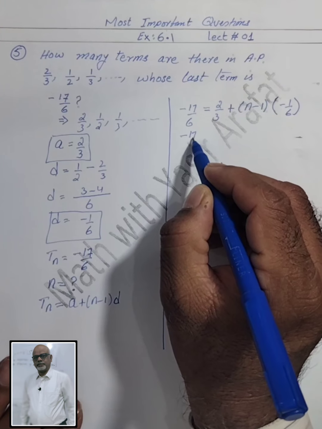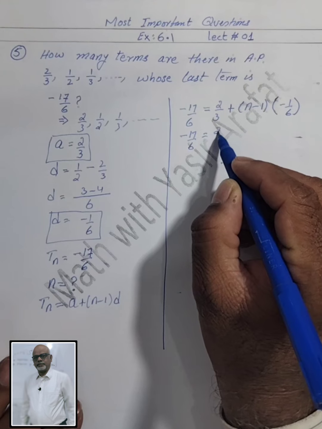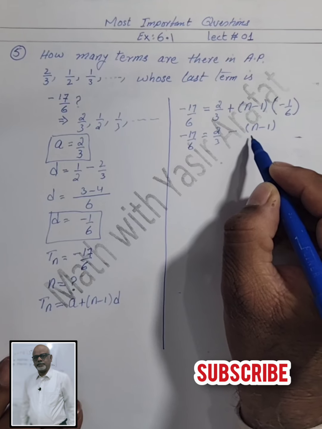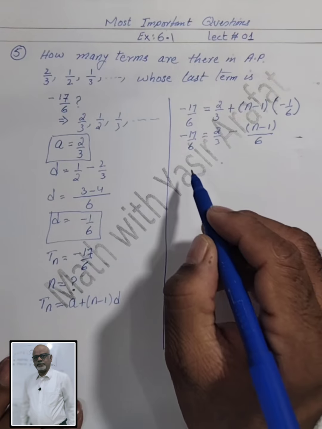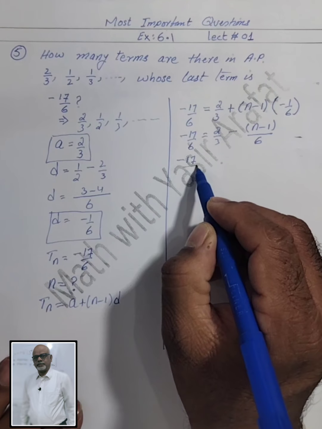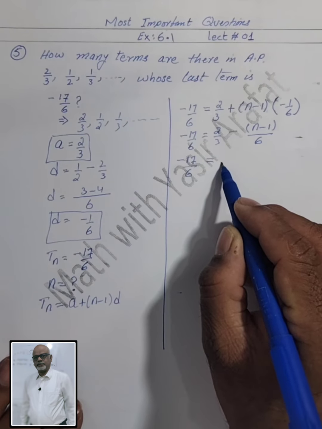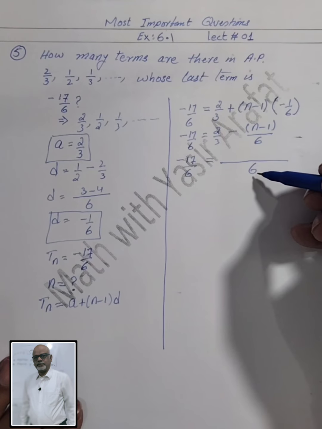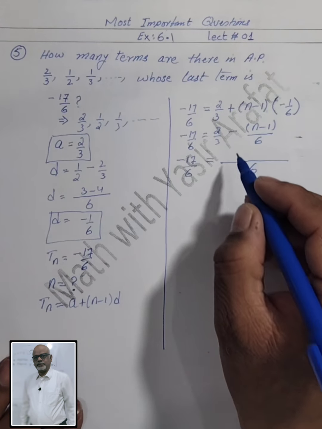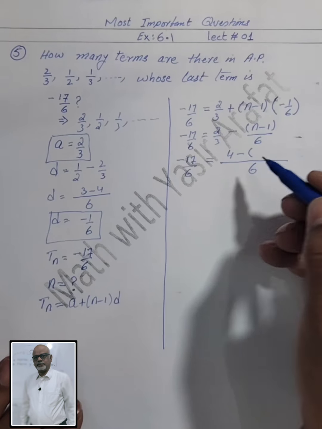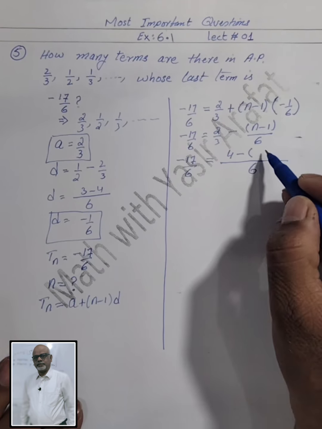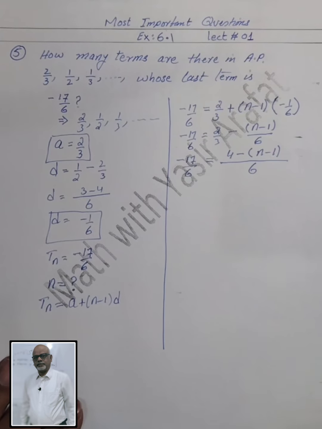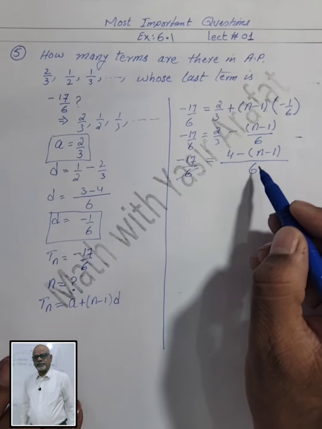So this is minus 17 over 6, 2 over 3 plus minus minus, and this is n minus 1 over 6. So just take out this LCM here. So what will be the LCM between 3 and 6? It will be 6 here. So 6 divided by 3, 3 2s are 6 and 2 2s are 4. Minus 6 divided by 6, 1, then multiply by 1, remains same. Just we have to take out the simple LCM between these two fractions here. So this 6 will cancel out to this one.